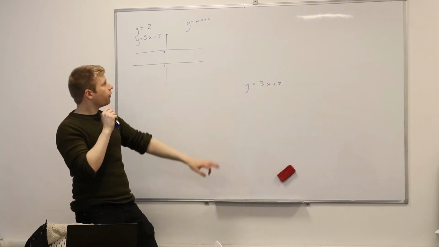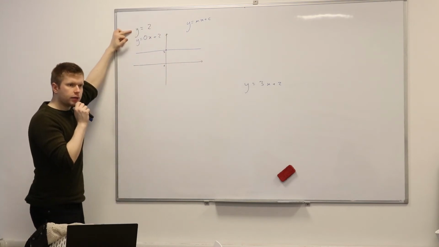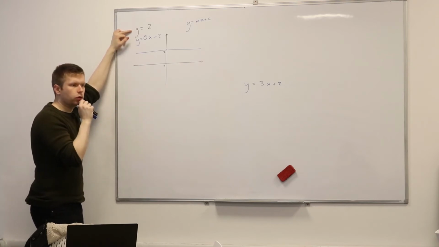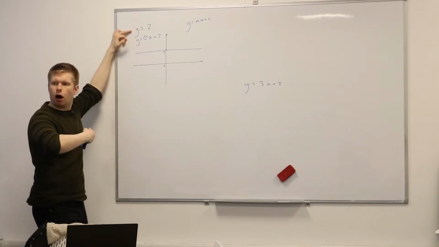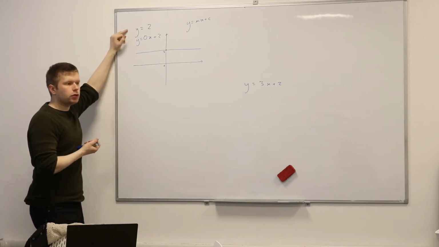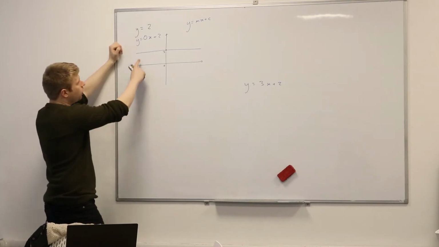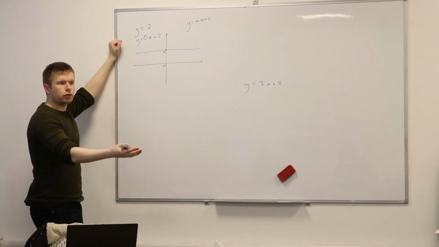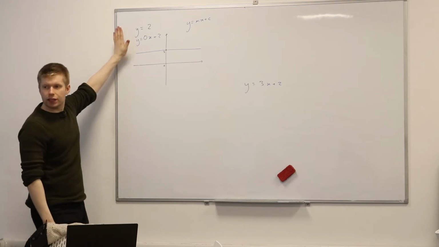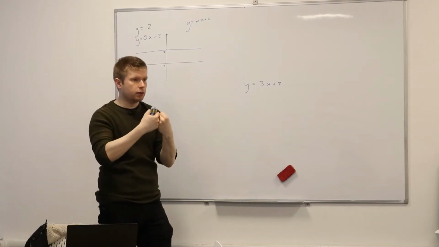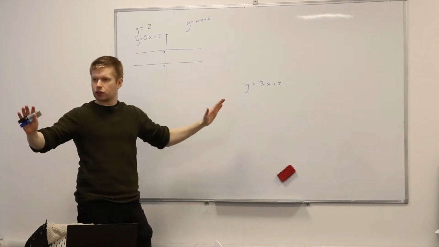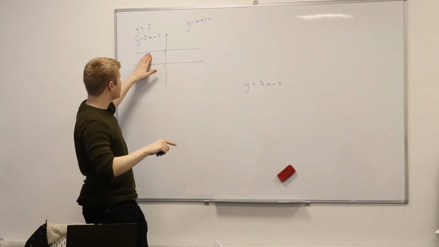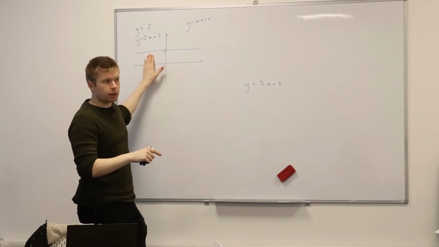Now if I use that theory up here, am I being told anything about the x-coordinate? Am I using an x-coordinate at all? No. So it basically says, regardless of your x-coordinate, your y-coordinate is always 2. And if you look along this line, every single point along this line has a y-coordinate of 2. Okay? So think about it like this as well. This is just a rule that connects together a set of points. And it's literally just saying, whatever your x-coordinate is, your y-coordinate is always 2. Then just think about where those points are. So it has to be here. Has to be here. Does that make sense?